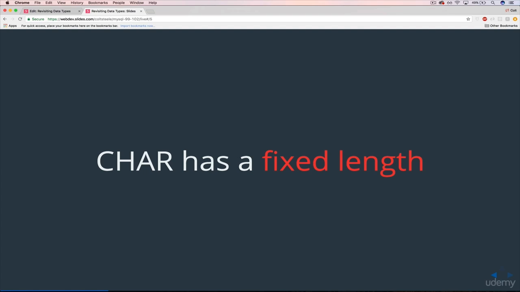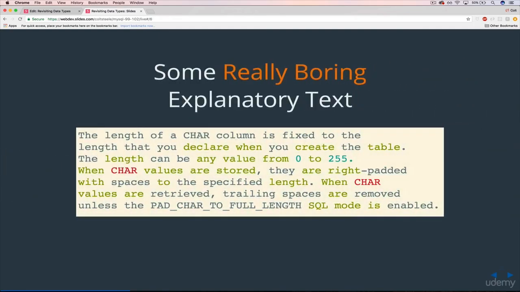And what that means is that every title that we add in is going to be 5 characters. So if it's greater than 5 characters, if it's 10 characters, it's going to be truncated. It's going to get chopped at that 5 character mark. And if it's fewer, you'll see in a moment what it does. It actually adds spaces to make it 5 characters. So char will always allocate the same amount of space for every row or every instance of that char, versus varchar can vary. And as you can see here, if we did something like char 3, only 3 characters are allowed in this example.